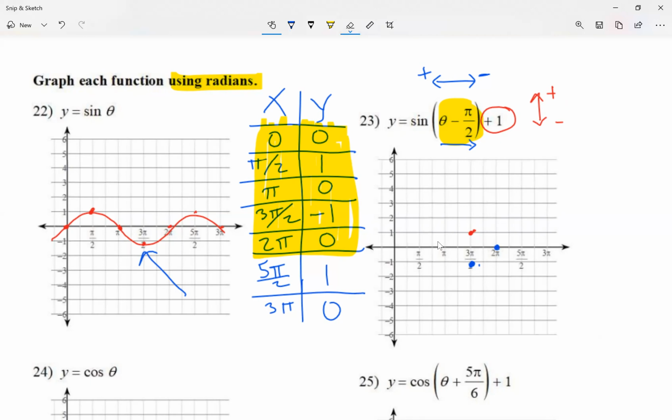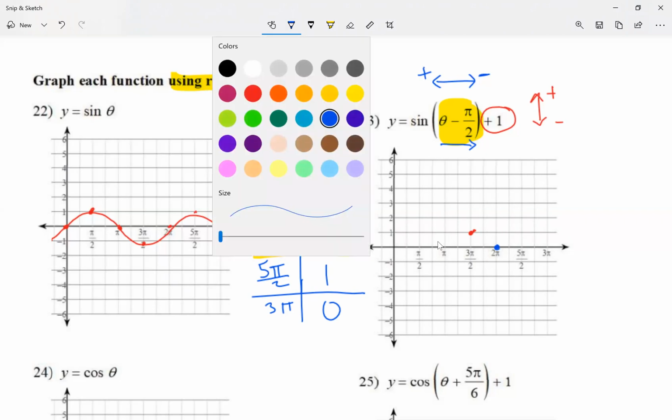The nice thing about EDIA is that with those 2 points, it gives me a nice graph. So what we're going to be doing, if I'm doing this by hand, each of my points that I have on 22, you guys see my points that I plot in for number 22, each of those points, I'm going to move it pi over 2 to the right and 1 up. Okay, so that will give me, let me graph this really quick here.